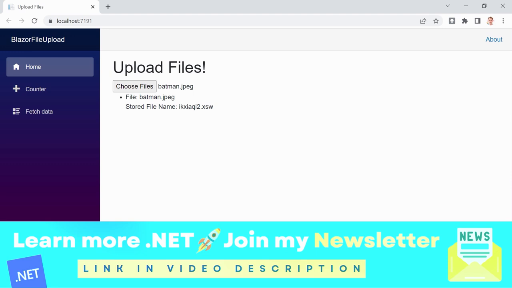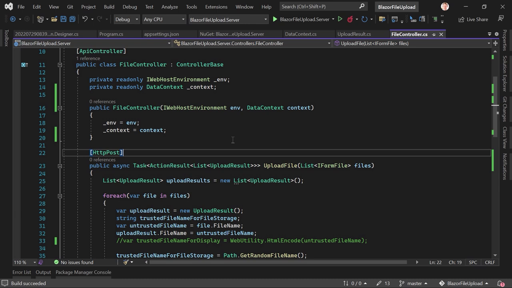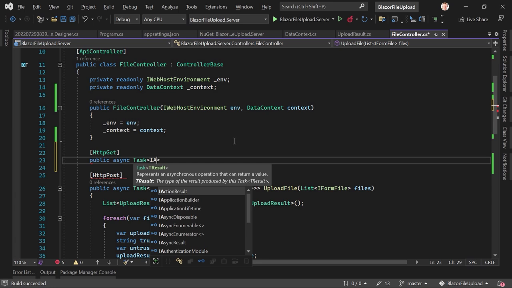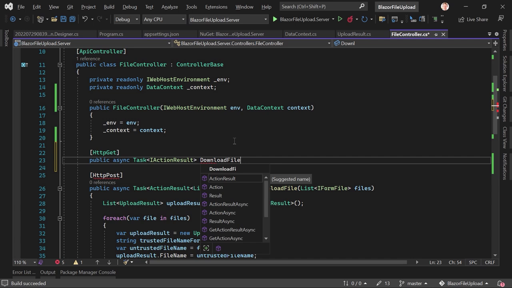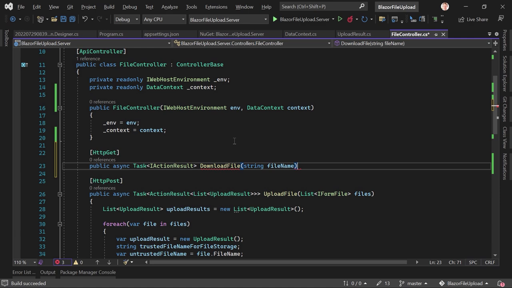And again, now the download function. So back to Visual Studio, and we can actually start with the controller here. Now this will simply be a get method, all right, where we only provide the file name that we want to download, and this would be the stored file name. So first HttpGet, and here now this is public async Task returning an IActionResult this time, DownloadFile, because we want to return a stream. So IActionResult works. String would work with the other method as well, but anyways, let's do it like that.